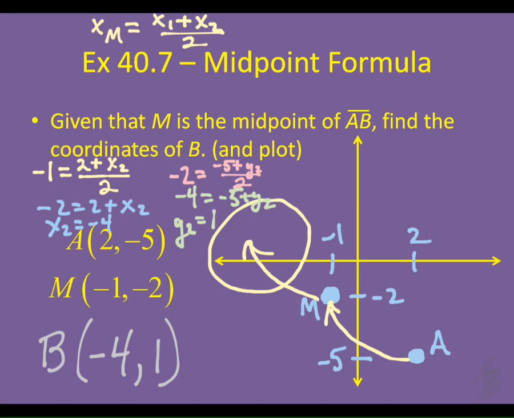Okay, and if I plot that, -4, 1, does it look like we get a point right about here, where Austin predicted? Does that look like it would be about -4 and positive 1? I think so. I think we did a pretty good job there. Again, graphing this as accurately as you can is helpful because then you can check to see if your answer is reasonable. If your scale on your axes are all messed up and they're different distances at different places, then it's hard to really check to see if your answer makes sense.